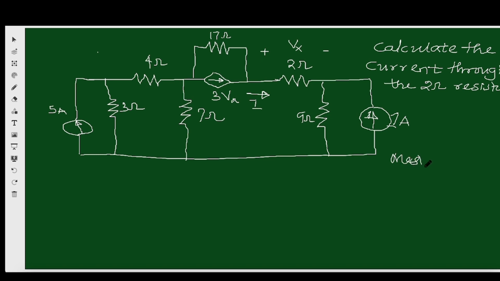Applying mesh analysis, we'll be having 5 equations, and like I told you, the number of equations that I have seen a scientific calculator solve before is 4. So having 5 equations complicates the matter. And of course, how do you want to solve 5 equations, except you want to use the method of matrices and determinants, which will take a lot of your time. If you use Cramer's rule, you can solve the 5 simultaneous equations by solving a 5 by 5 matrix determinant. But that will take a lot of your time.